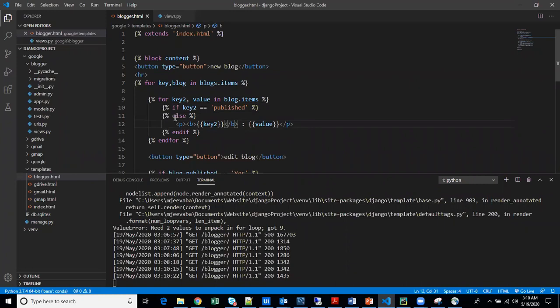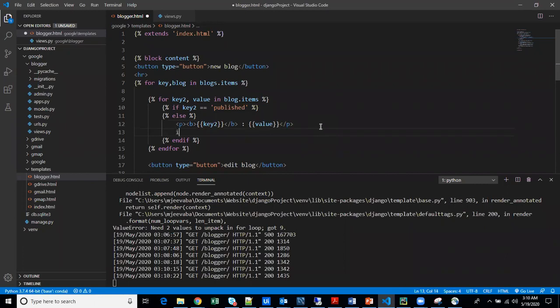We already know how to do that, but we have to carefully handle what each one is. Here, if key is skills, okay.